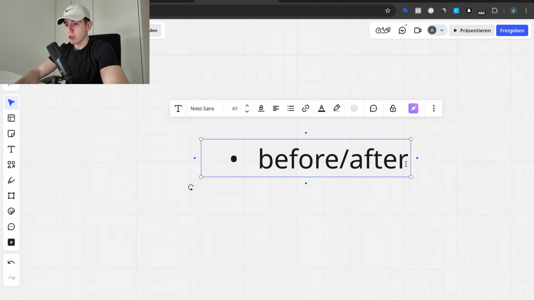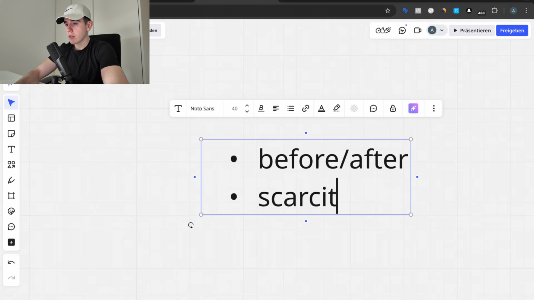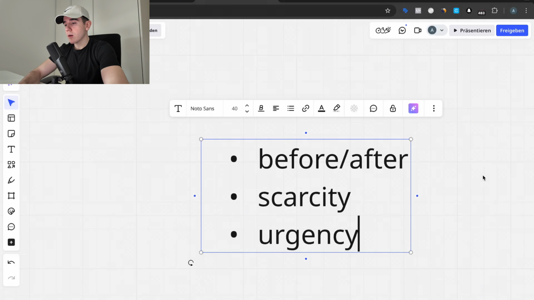Now, another one which you could use is scarcity and then urgency, right? These are probably the last two that I'm going to tell you, because most people, when you do scarcity, when you do urgency, are not going to resonate with it. But once again, the ones it really catches, those are the types of people that we focus on. That's the type of people that we want to get on our website. And even if our cost per clicks get up to $3-4 with this, if we're converting every other person that comes to the website, technically, right? Obviously two extreme examples, but this is possible and you can do this.